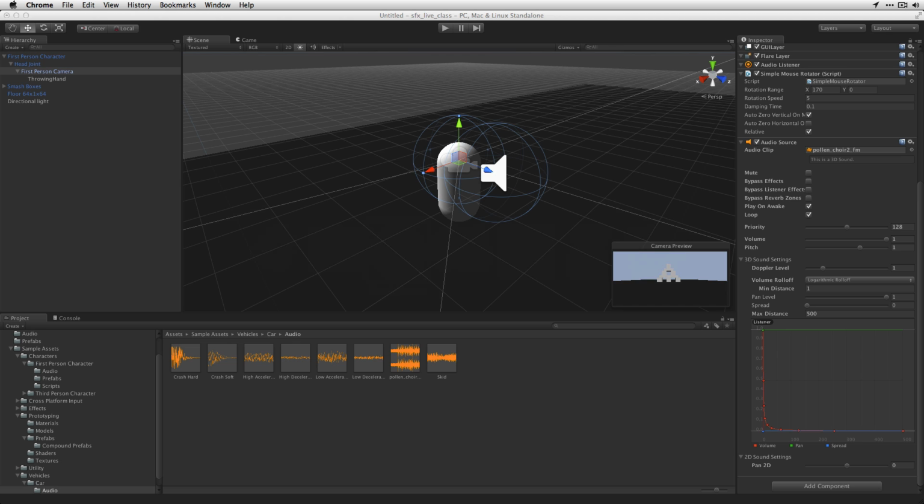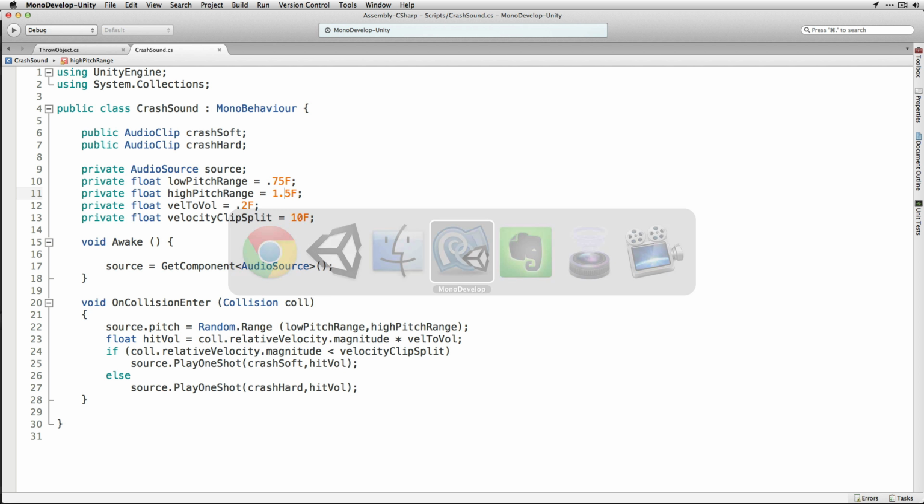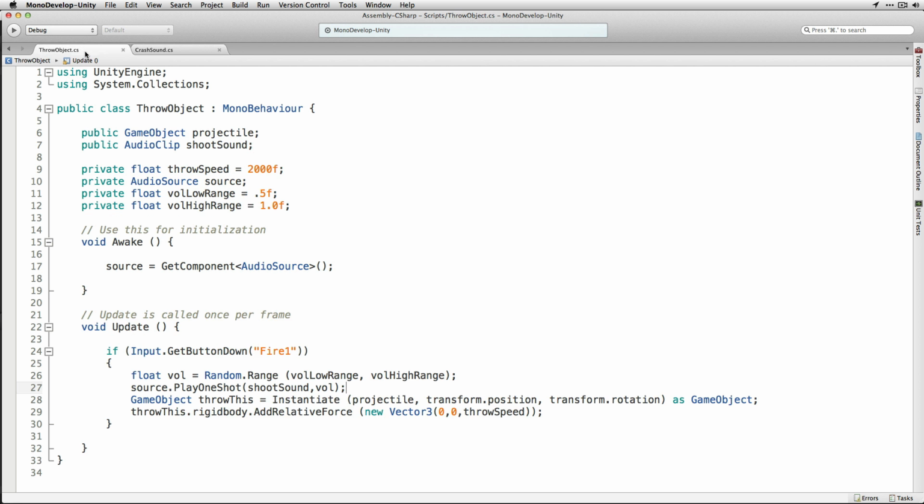Can you fade in, fade out music? Yes, you totally can. I'm going to leave that for another session, but basically you could just do a lerp on the volume. That's one easy way to do it. Here, I'll put the scripts on the screen for anybody who wants to copy. Put the other one up. If anybody missed throw object, these will also get posted on the archive when this goes up in a couple of days.